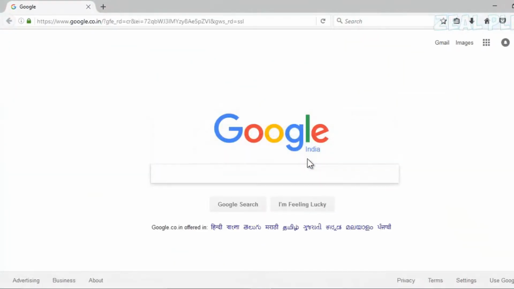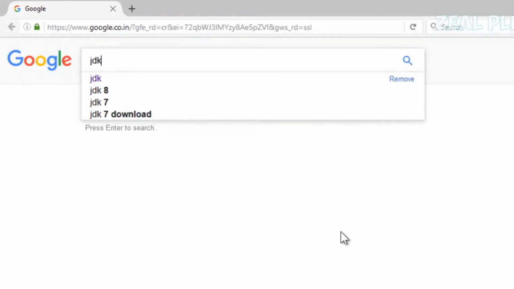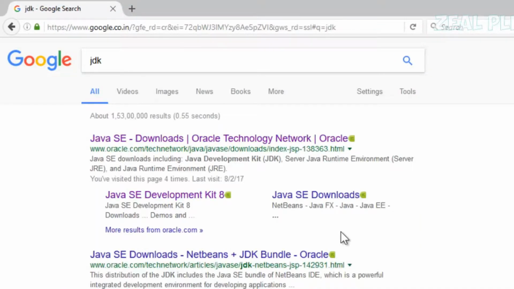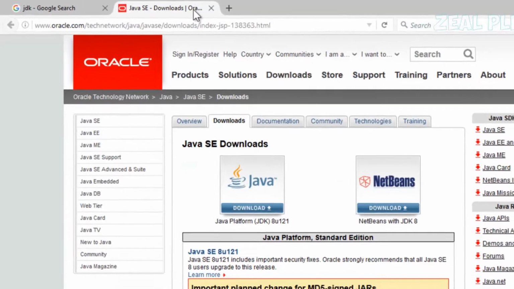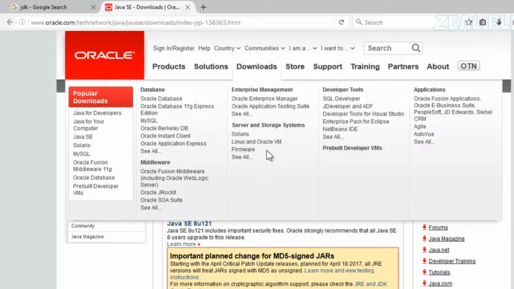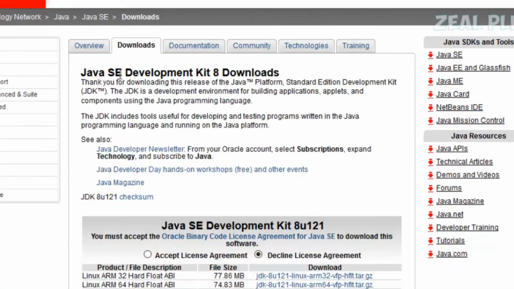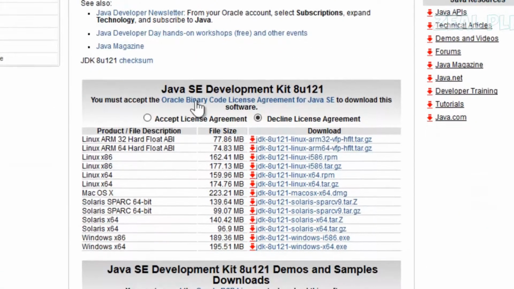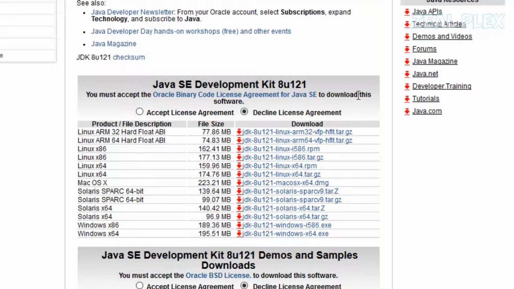If you are not familiar with programming, you have to go ahead and learn some Java, so it will be much better for you to understand. Type JDK. I guess you already have the JDK on your computer, but if not, I'll explain anyway. Go to oracle.com. I'll add the link in the description, so you can follow that, or Google it. From there, under Java SE Standard Edition, take the first one, the development kit, and download only that one. Don't go for demos and samples.